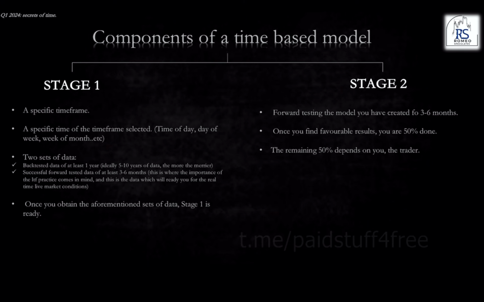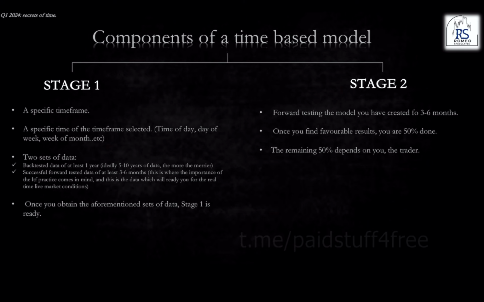Stage 1 is picking a specific time frame. And then picking a specific time of the time frame selected. Time of day, day of week, week of month, specific weeks, specific hours, specific days, etc. And then getting 2 sets of data. Back-tested data of at least 1 year, ideally 5-10 years, the more the merrier.